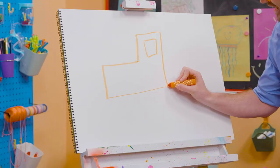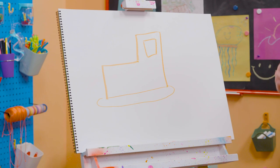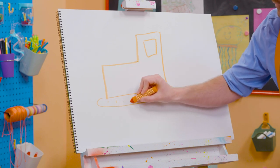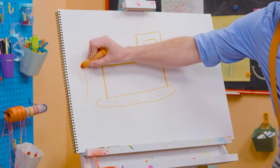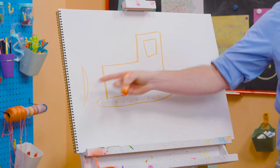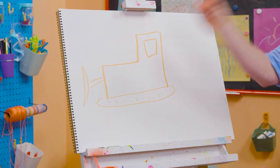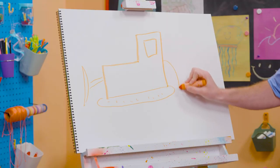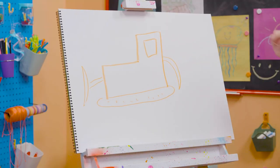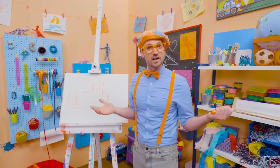Yeah, tracks! So let's draw a very, very big oval. Wow, there we go. And then we need to draw the blade. Whoa, kind of looks like a moon, doesn't it? And then we need to connect that just like that. And now that looks like a bulldozer, but you can't forget about the ripper. Whoa, cool.